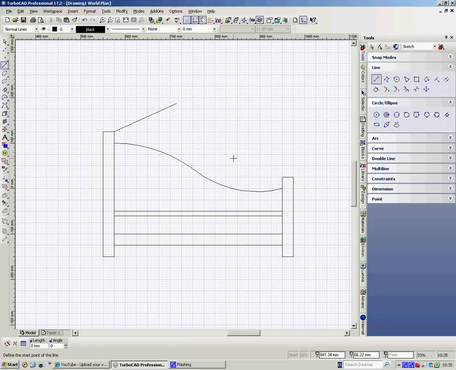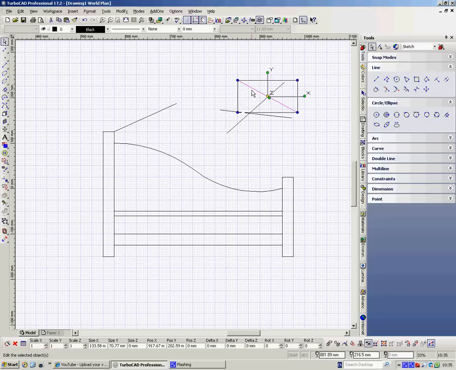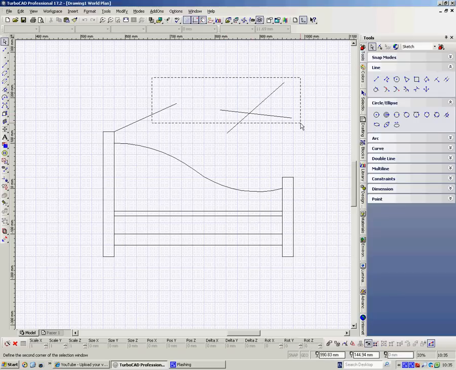The other thing I've not mentioned before is that you see I'm in a line mode here. If I want to get out of that line mode because I want to select something, if I hit the space bar, I come out of that and there I can select. Okay, so two little tips.